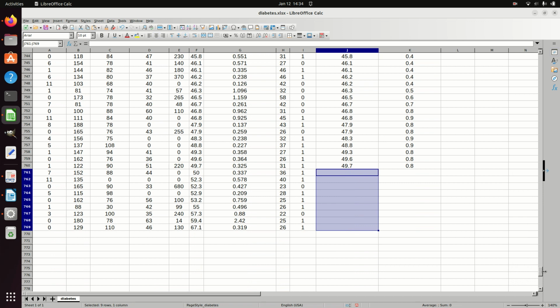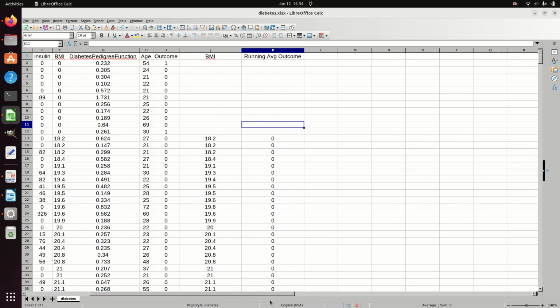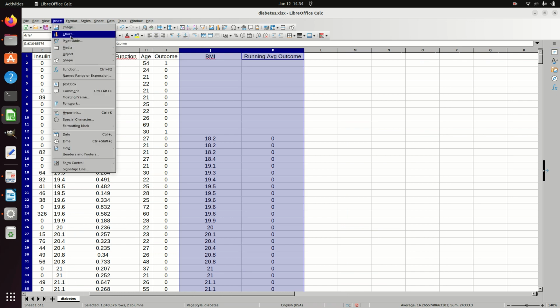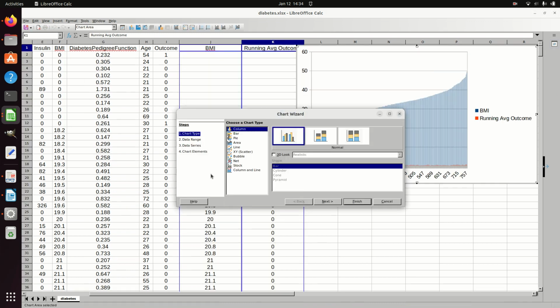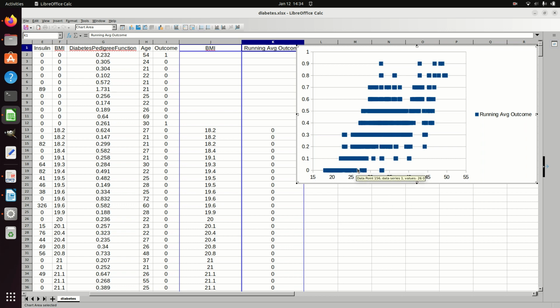Now, with either of these, I could then do a plot. What I don't like are the missing data here and so forth, but within the spreadsheet, I think I can still just highlight these two things, say insert a chart, and pick a scatter plot, and sure enough it does. Okay, and I'm just going to finish. You would want to add axes labels and title and get rid of this legend over here and so forth.